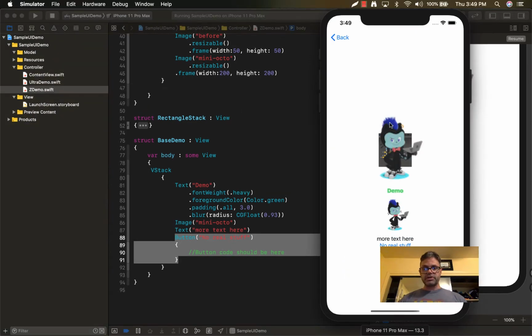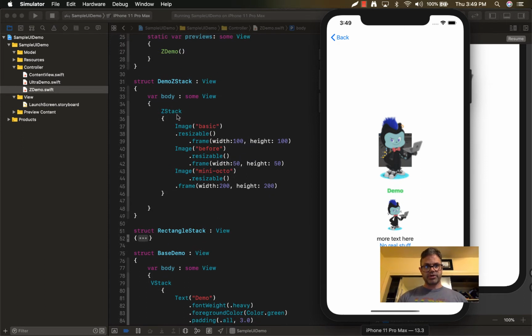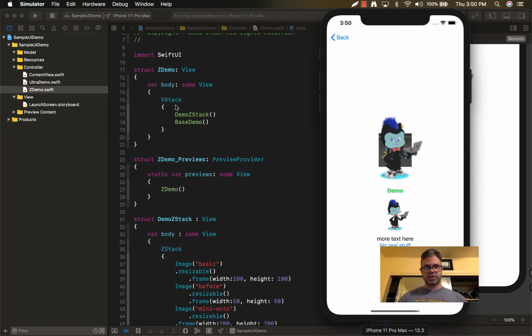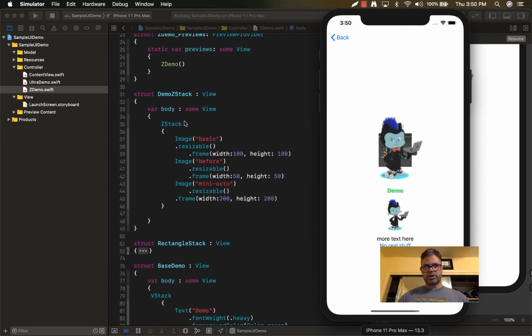You can see inside our ZDemo, we have our Z order picture, so we'll take a look at that right here. And so in our Z stack right here, we have a demo Z stack is what it calls, and then base demo as well. So in our demo Z stack, we can see we have a Z stack or a Z order system. And so we have our basic image right here of a basic structure of what the folder thing is at the very behind. Then we have our before folders, so we can see what it looks like when we first create the project.